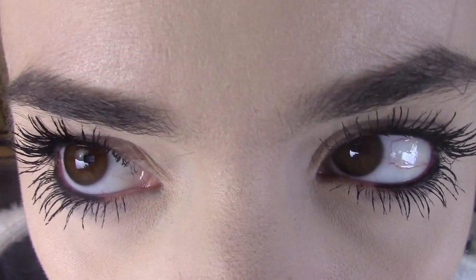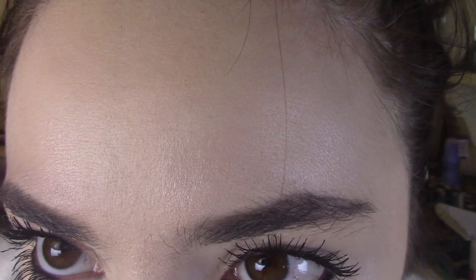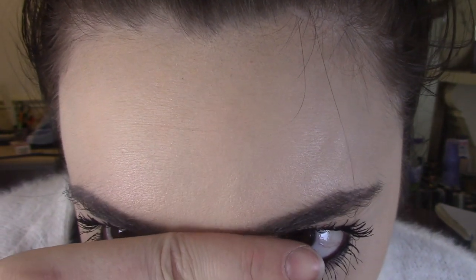Just a tiny little bit of texture between my brows, if you can see that there. But the rest of my forehead I think looks really good, not too dissimilar to how it looked when I first applied it. That's quite impressed me actually. That is literally just a bit between the brows. If I cut it off there, I would say that looks pretty immaculate, to be honest. Quite impressed with that. Again, these outer parts of my face still look as if I've just applied them.